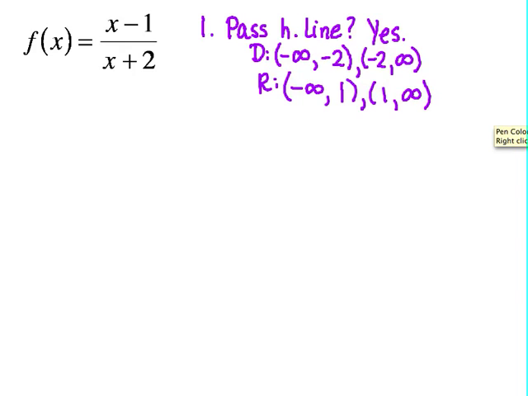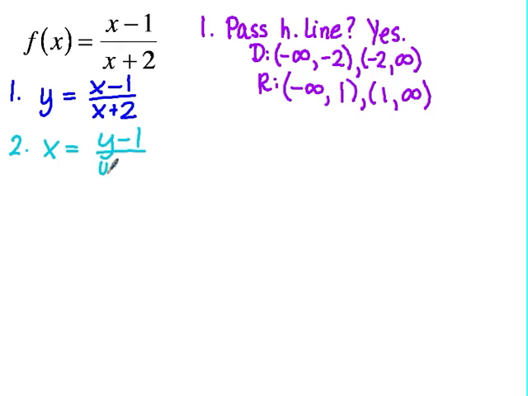So now we got to go through the steps. Step 1, y equals x minus 1 over x plus 2. What's step 2? Yeah. This is where things get a little interesting. Now you're going to want to pay attention because you're going to see one of these in the future.